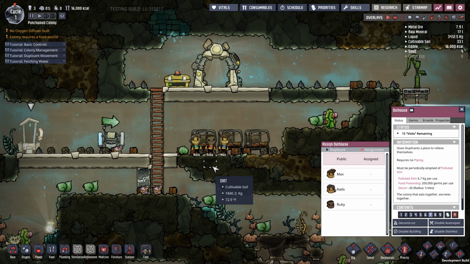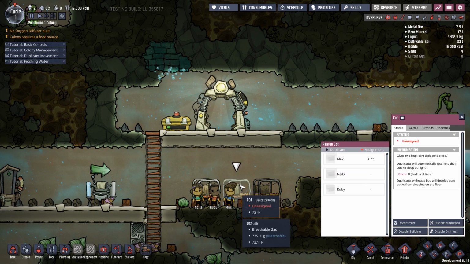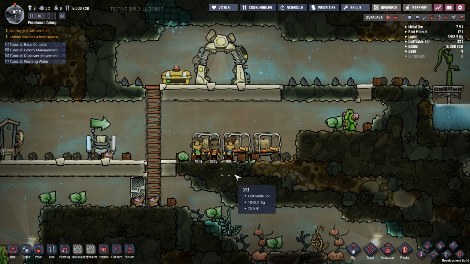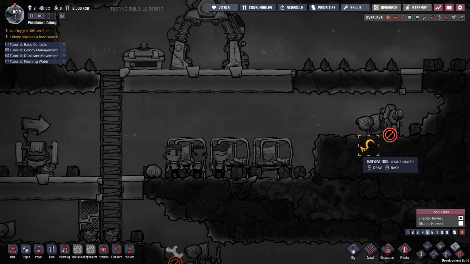Oh, you guys are done? Holy smokes. All right, well, let's give them something to do. Actually, let's assign the beds first. I'm going to make the first bed for Max. Nails, you get the second bed, and then Ruby over here. Nobody's allowed sleeper or anything crazy like that, so we don't have to worry about spreading them out. I'm going to press Y, which is harvesting.